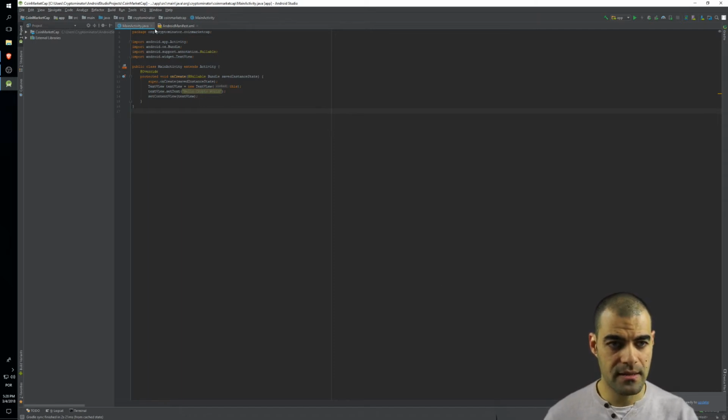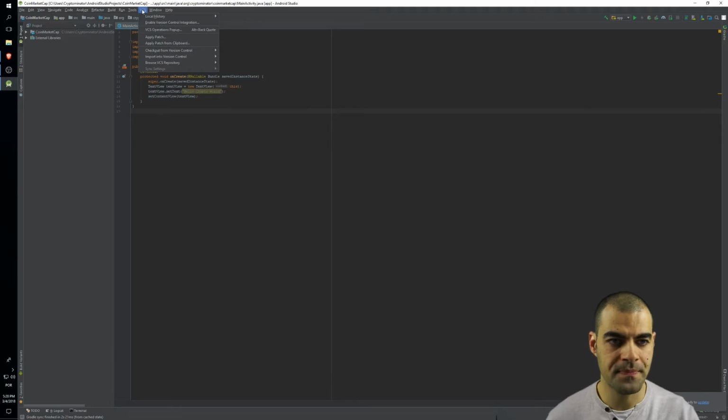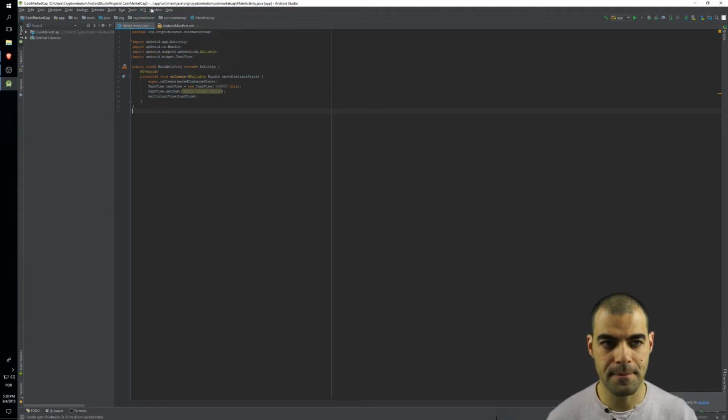there is this menu here and we have here VCS. VCS stands for Version Control System. And this is exactly what we need. So Git, like many others, is a version control system, a distributed one actually. I can go into details in another video on how all these things work. It's not relevant for now. Because there is a very high chance that if you work in a company, they will use Git anyway. But if you want to know how Git works, I will maybe do a video on this in the future.